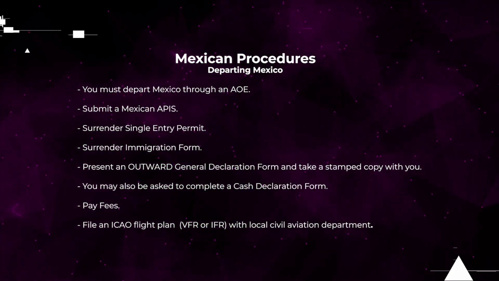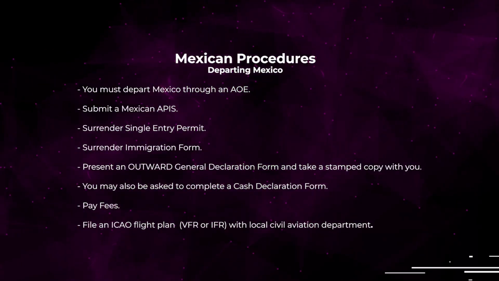If you are flying to a country other than the US, we strongly recommend that you complete it even if you are not asked, and make sure it is stamped by Mexican immigration and by Mexican customs, because when you fly to the next country, you may very well be asked to present it to demonstrate where you came from.